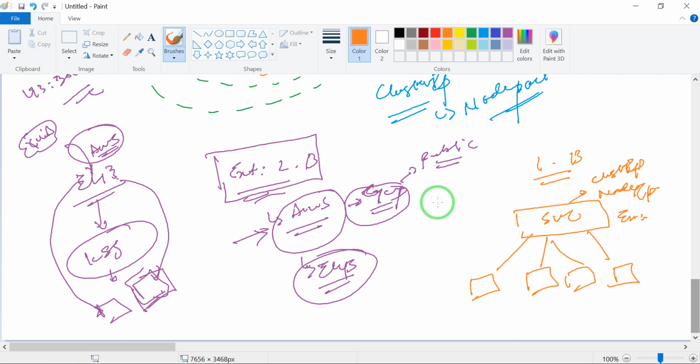Whenever a request comes to the SVC, it will be redirected, and it provides load balancing to the customer by default. The first packet goes here, then 2, 3, 4, 5, so the load balancing is done by itself. We don't worry about configuring load balancing in the SVC.